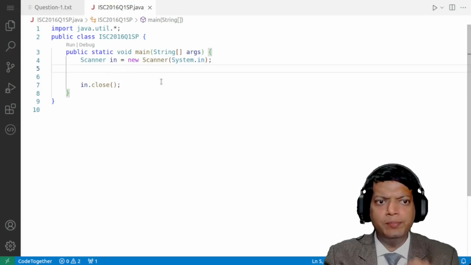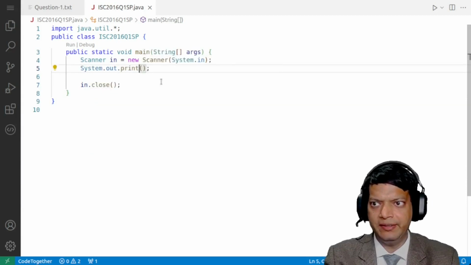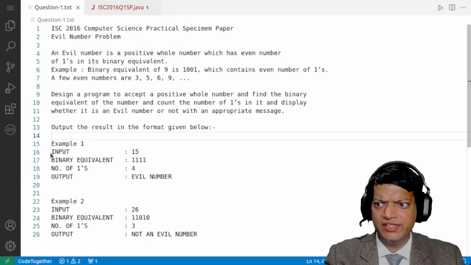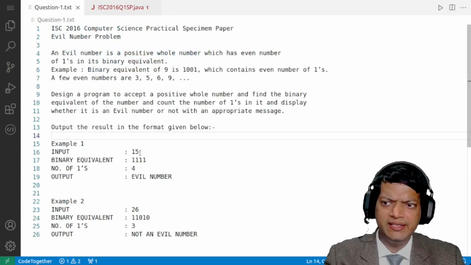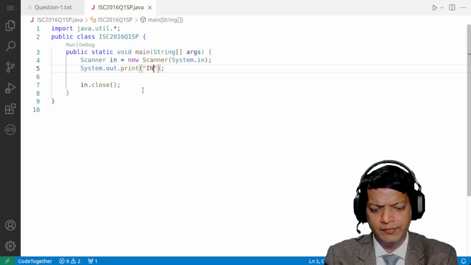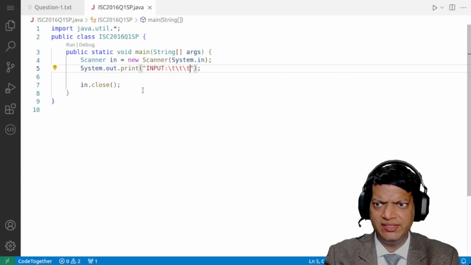And then we'll prompt the user to enter the input. So we'll say System.out.print, and the input was relatively simple. We just have to say input colon and then that followed by the input. There is a tab after the prompt, so over here we'll say input, and then let's say we'll use 3 \t's.